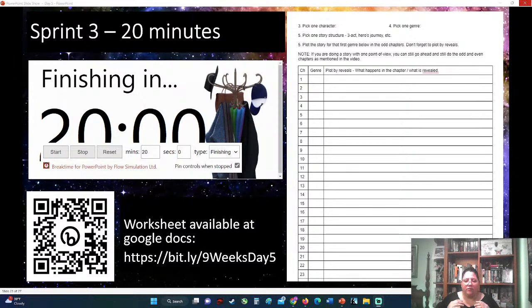And I love doing this plotting process this way because it prevents your story from having a sagging middle. Having to think of all of the obstacles and the reveals that are going to come in the middle keeps your reader turning pages, right? To find out what's going to happen next. So, this is why you, as the author, make the big bucks, right? You have to plan this thing so that every single chapter is giving them something new in a different way, right?